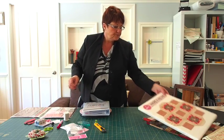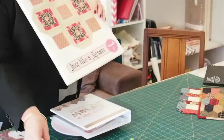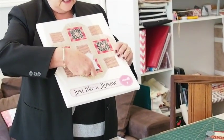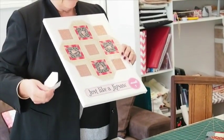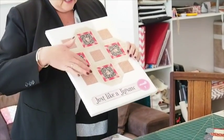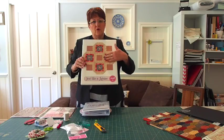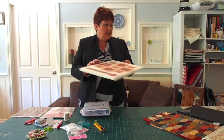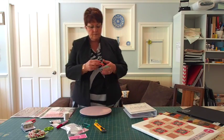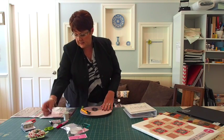So first of all, this was the original design that I did using those two particular shapes. So we have both those shapes, and they sit in here and the square sits in here, and I actually have fussy cut those pieces. For fussy cutting you can refer back to one of my other videos that I've done specifically on fussy cutting. Looking at it from a distance, you probably don't realise what shapes I've actually used because of the fussy cutting. So I've cut out a couple of the shapes using my template and my fabric, my rotating mat and my rotary cutter, and I have a square here.